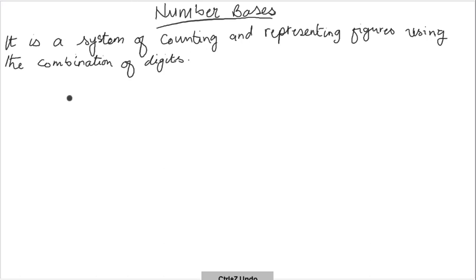So it's the common base that we know, like 25 boys. This 25 is written in base 10. The base of a number is written as a subscript. So this is base 10, so I write it. But because the decimal system, or the base 10 system, is the common system that we represent figures and quantities with, we mostly don't write the base. So when you write any figure like 13, it means it's in base 10 without the base as a subscript. But for any other base, we have to indicate the base of the number. So for instance, if this 13 is in base 4, we have to indicate the base there.